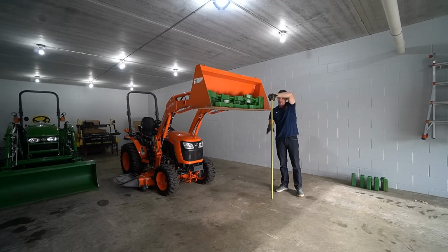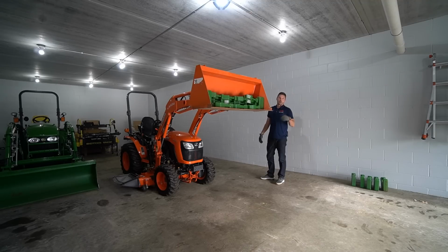59 inches with the same amount of weight as that 1025R. Again, keep in mind, I didn't think about the fact that I had the tooth bar on the other one, so that is like 60 more pounds, 60, 70 pounds on top of what was in here. So just for comparison's sake. Okay, so now we're gonna see how much it can lift to max height.